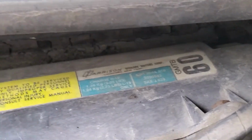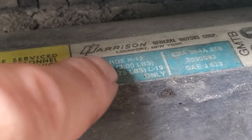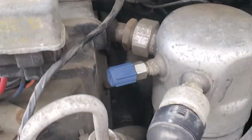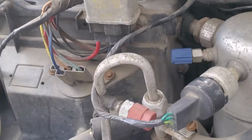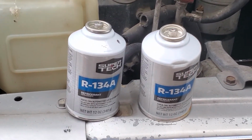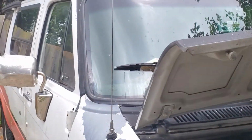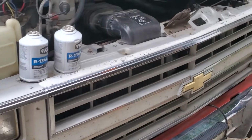You have to check that out. You can find it here on the box. It says charge R12. So if yours says R12, definitely take it into an air guy, see if it's been converted. Mine had been converted. I didn't know that when I bought it. I only found that out afterward. So that's something to look out for with these old Chevy vehicles. I'm sure other old vehicles have the same issue, but I just don't know about those vehicles.